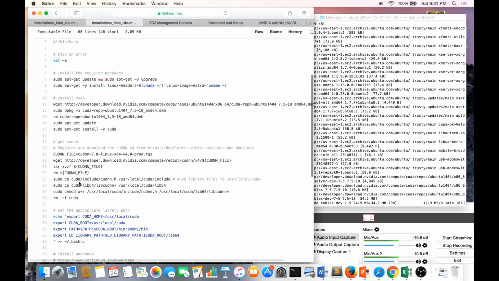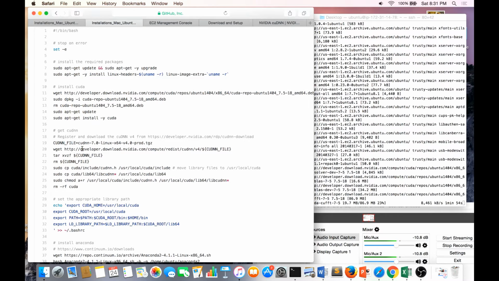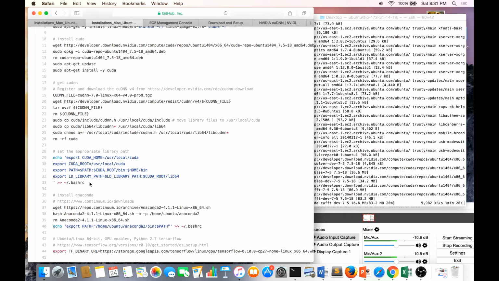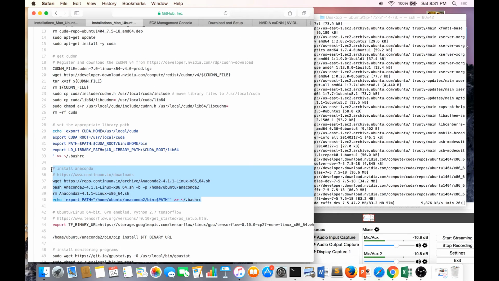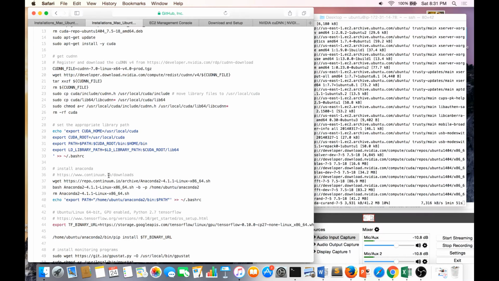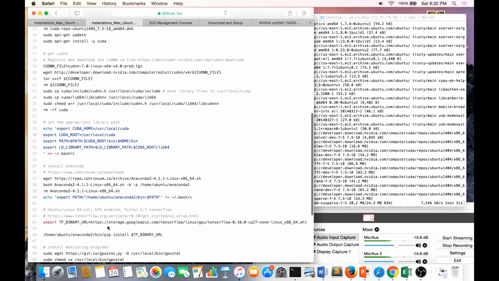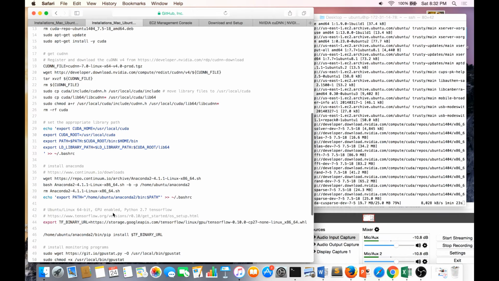And then, since you made a bunch of configuration changes, you export the library path of CUDA and such to your bashrc file, and then you install Anaconda. Well, I prefer Anaconda. And after you install Anaconda, you finally install your TensorFlow binary. A few things will change with the 3.5 installation, but essentially you just change the binary, and that's about it. You can change your cuDNN, your CUDA version, etc.